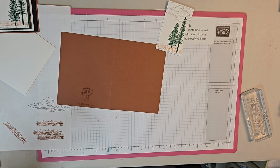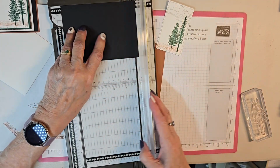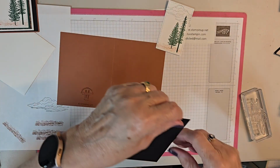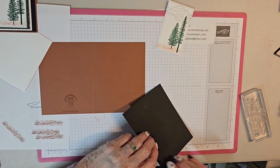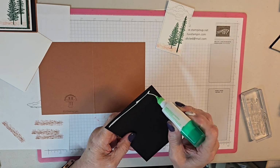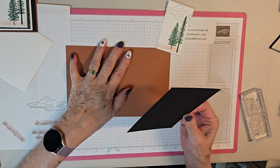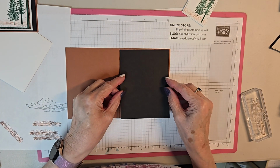Oh, okay, there, I didn't cut that one very good, did I? Let's see what we did here. It's supposed to be 5 3/8. What is it? Not even close. Maybe that'll work better. There. Okay. Now I'm going to use my green cap glue because this has such a narrow border, and on my best of days, I don't do a good job of getting it lined up correctly. So definitely a challenge when I'm not having one of my best Stampin' days. And it's just a tiny little border.